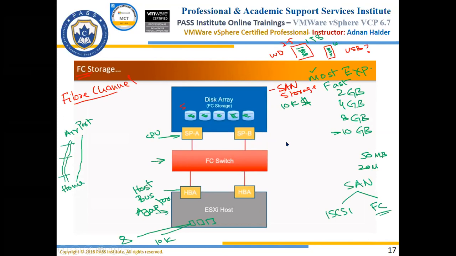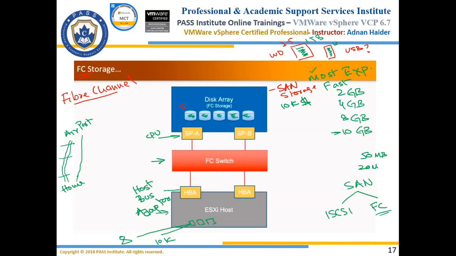Sir, I want to ask one thing. This FC is fiber channel, right? I need to clear one thing. Is it compatible only with fiber optics? Because nowadays telecommunication is moving to fiber optics, and fiber definitely provides maximum speed, 1 giga or 2 giga. So is this fiber only, or copper as well?